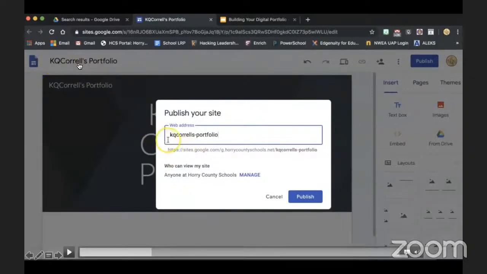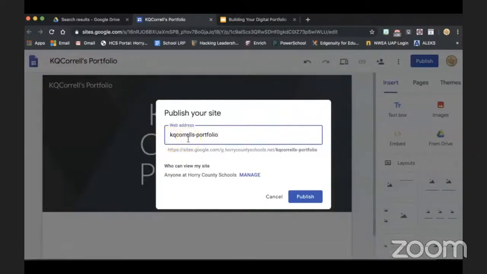You can see whatever name you have input at the end of that link: https sites.google.com, then the domain name, and in the end the portfolio name. You can see that it has a similar name in our published website address.